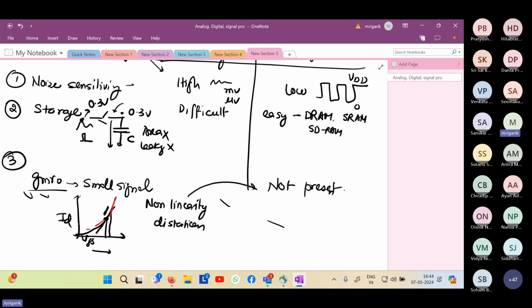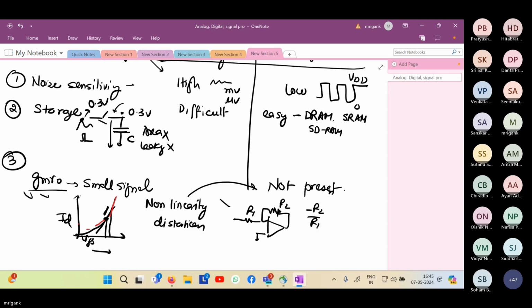Although you may have designed an amplifier using resistor feedback, we say that the gain is minus R2 by R1, but it is only an approximate expression.